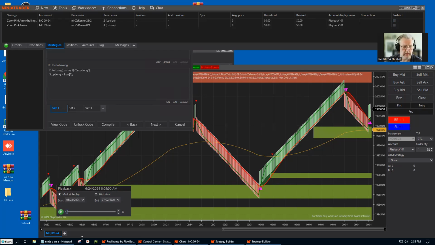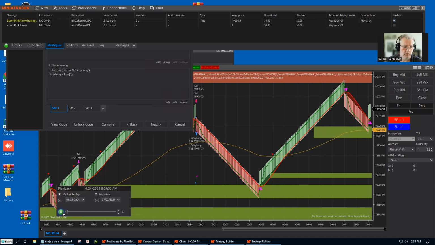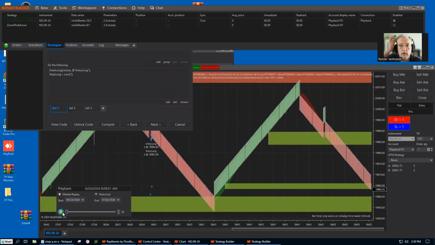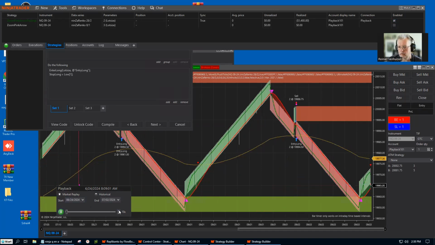So I'll go a little bit back. We enable it again without offset. See, now it's working. So the offset confused it.